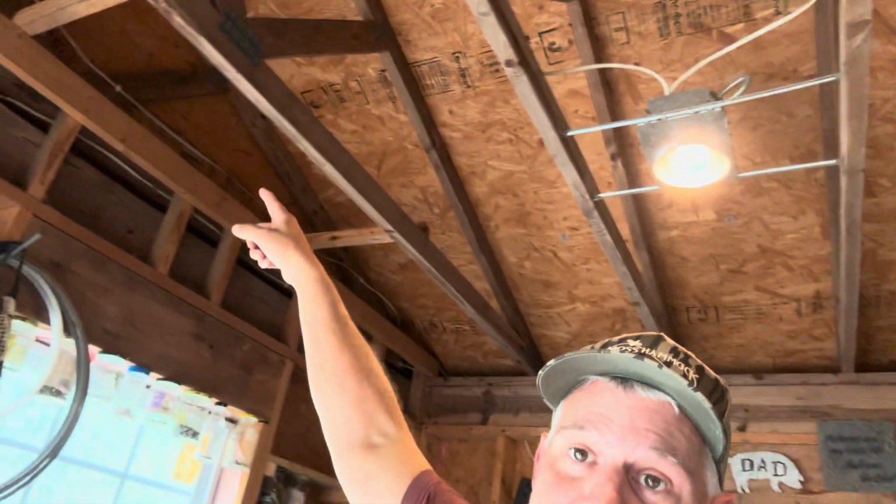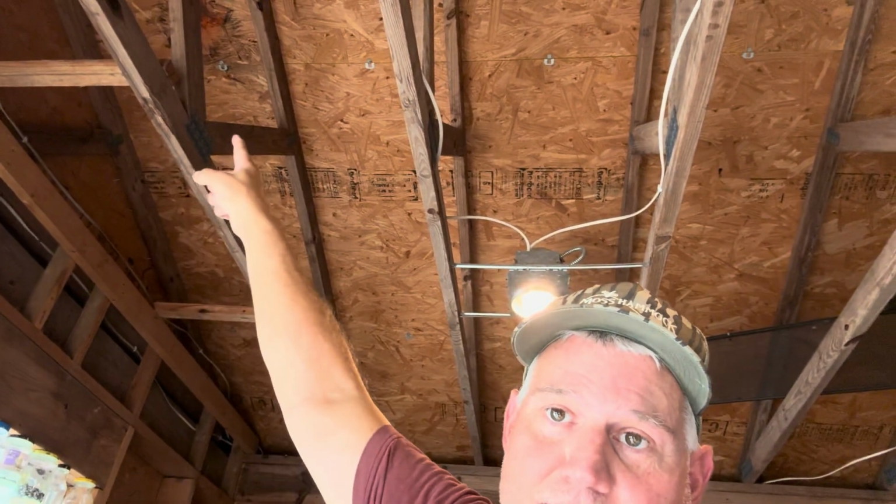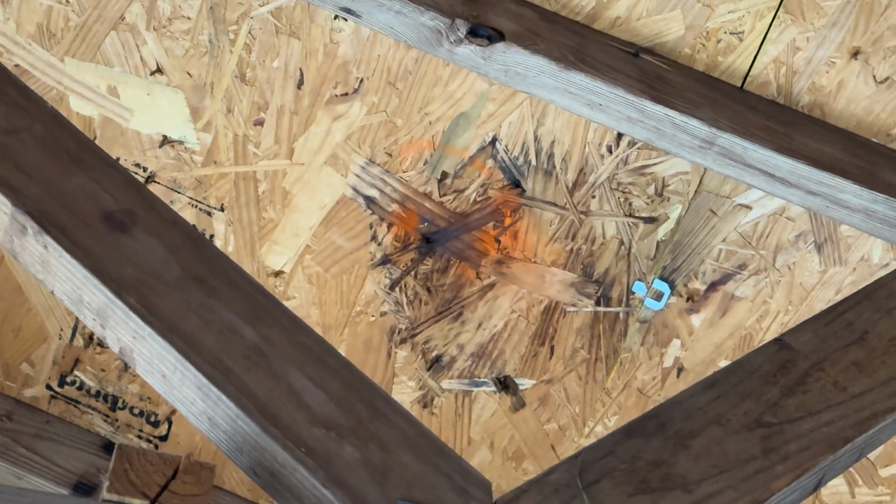Today, I've got this roof leak. Let's see if you can see it. Right there. Right there. All right. I'll zoom in on it. Right there. See that wood starting to buckle a little bit and turn black? Well, that's what I gotta fix.